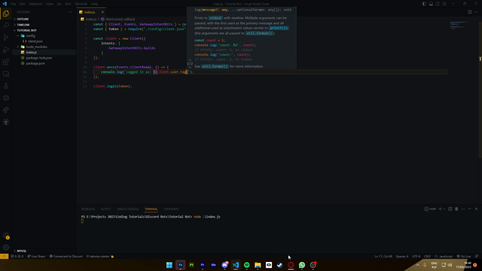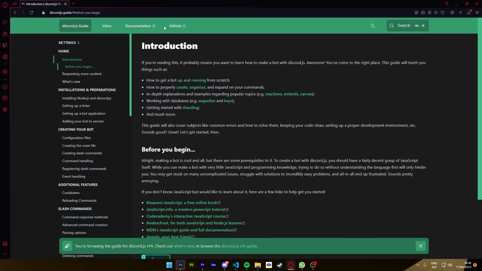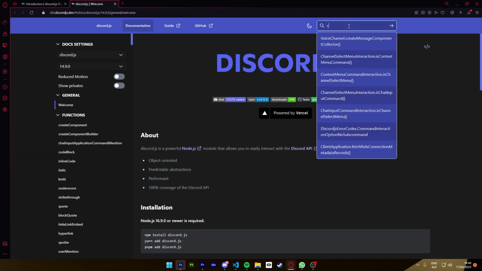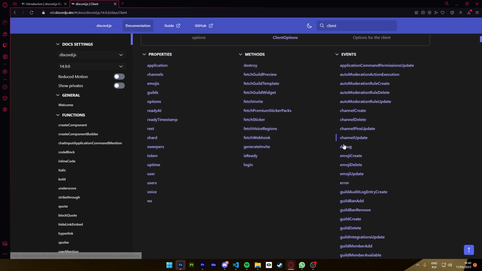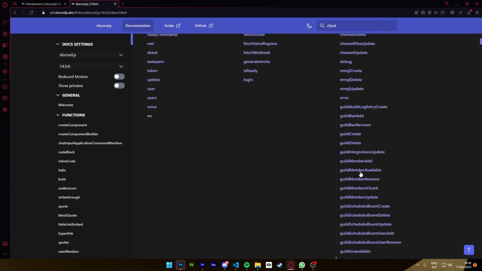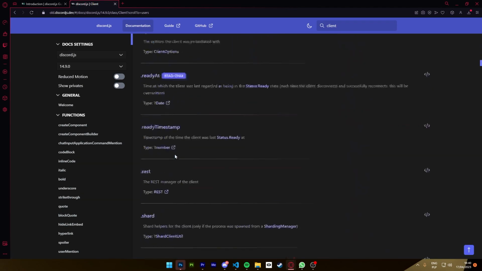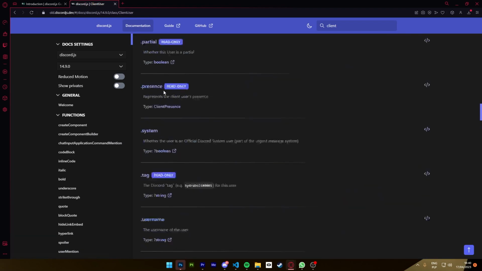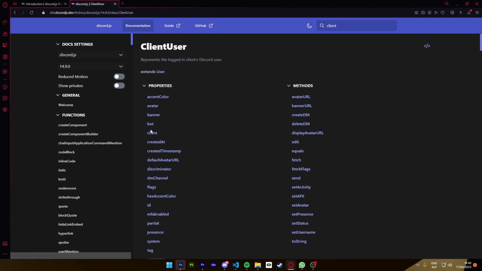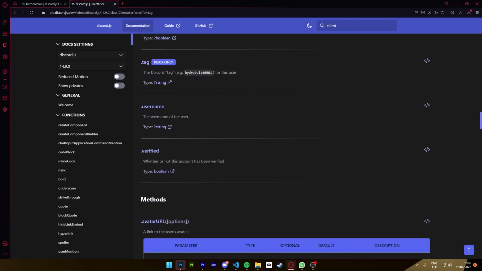That tag is, if you look within the discord.js documentation, we're in client, then we go to users, client user, and you can see that when you go to tag, it's going to show this kind of message.